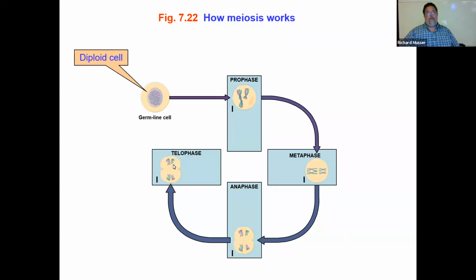Then we move into telophase 1, and it's a lot like telophase that you remember from mitosis. It may be very quick. You might not see it, but you may see a momentary nucleus form, and you're going to see cell division beginning, cytokinesis. Then you're going to move into prophase 2. And then these chromosomes are going to act a lot more like what you saw in mitosis. We're going to move into metaphase 2, and now they're lining up in the middle, just like what we saw in mitosis before.